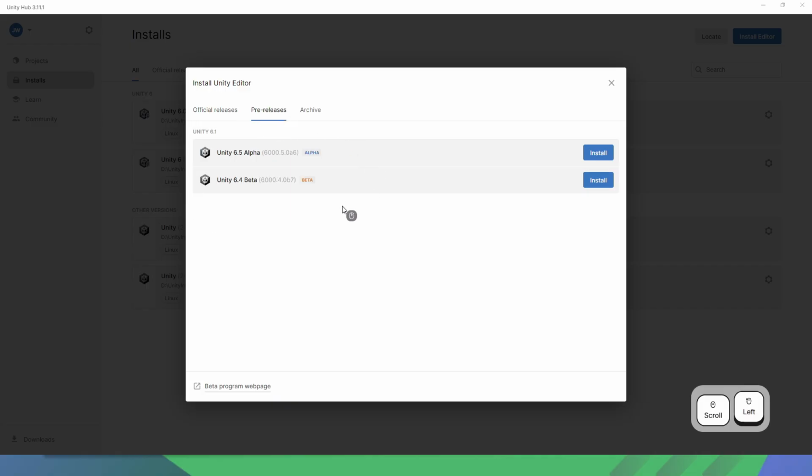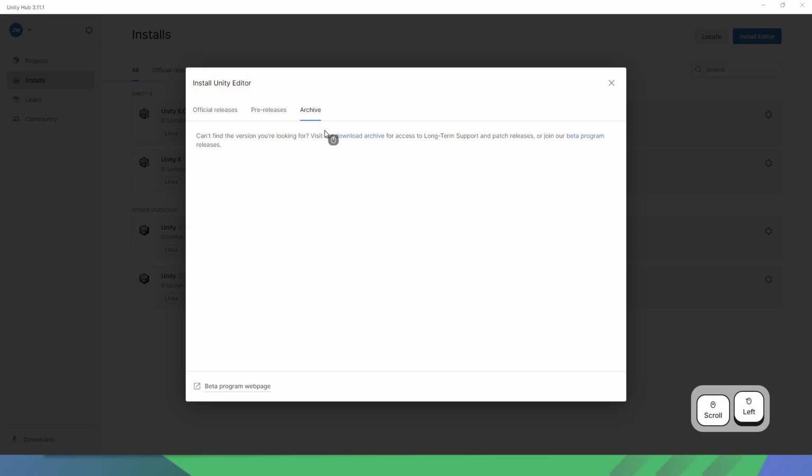If you're also interested, they have pre-releases, so you can use the alphas and the betas of newer Unity versions, which if you're really interested in checking out the differences or the new features that these engines have, you could install them, but I wouldn't recommend starting a long, year-long project or anything of that sort on one of these pre-releases, because they can have bugs, they will have bugs, and also eventually these become defunct as they stop being pre-releases and they become full releases.